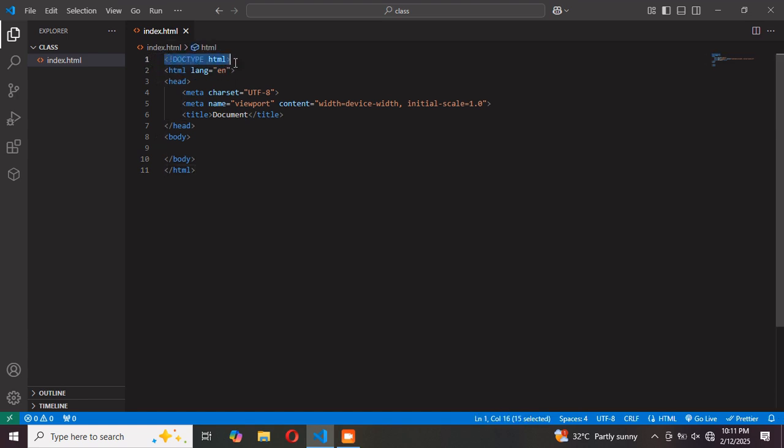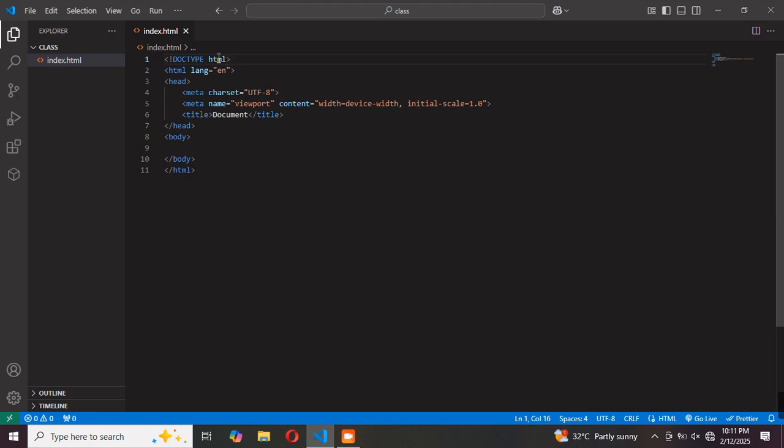Now, what does this mean? This doctype html declares the document type as HTML5. This means that we are working on HTML5.